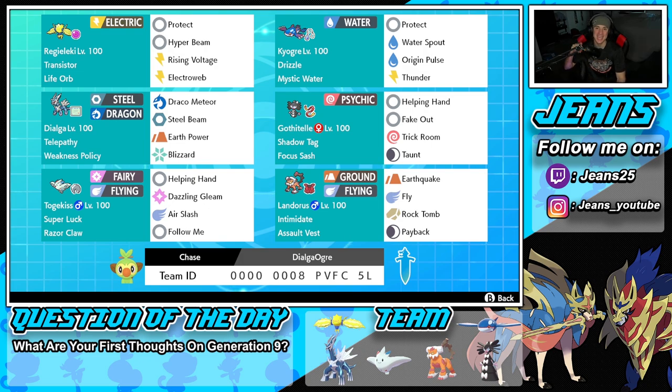We are back yet again, bringing you guys some more competitive ranked double battles for Pokemon Sword and Pokemon Shield. In today's video, we're going to be showcasing a really cool team that I'm actually hyped to use. We got Life Orb Regieleki, Weakness Policy Dialga, alongside Kyogre, and last but not least, a Pokemon that I absolutely adore in Sword and Shield, and I haven't used it in a while, Togekiss.